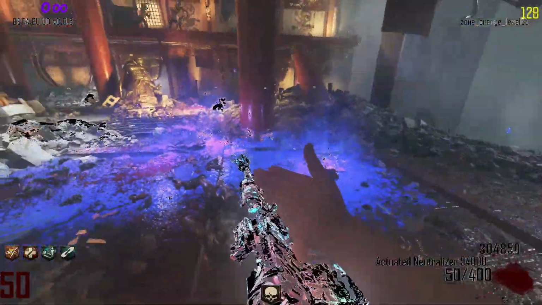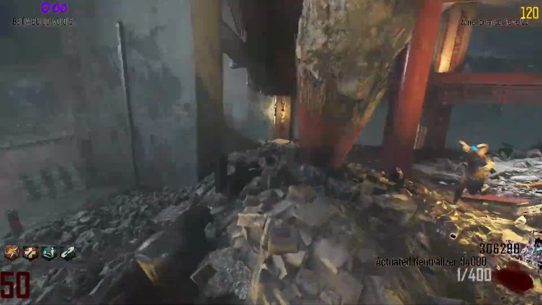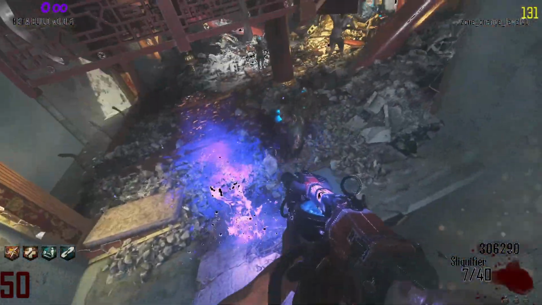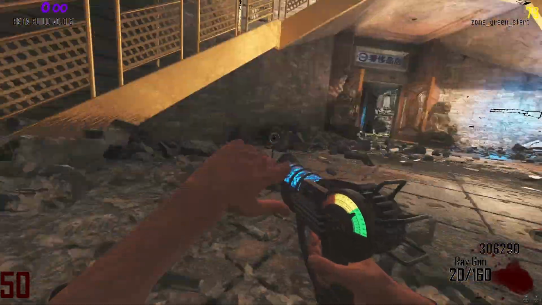Alright, you know what? I'm gonna dive off the map. I don't have a dive button, though. No, I just don't have a binded button for dive. Right, last stand. Let's go. No! Okay. Who's who with the ray gun?